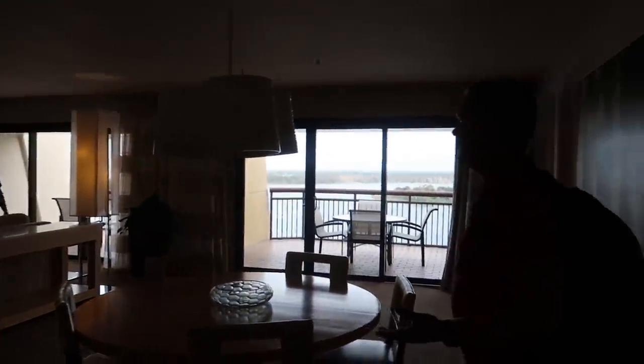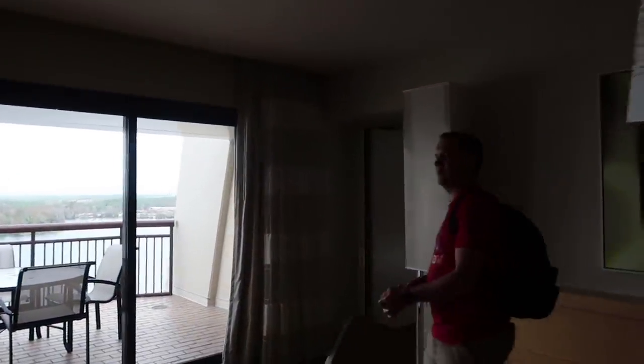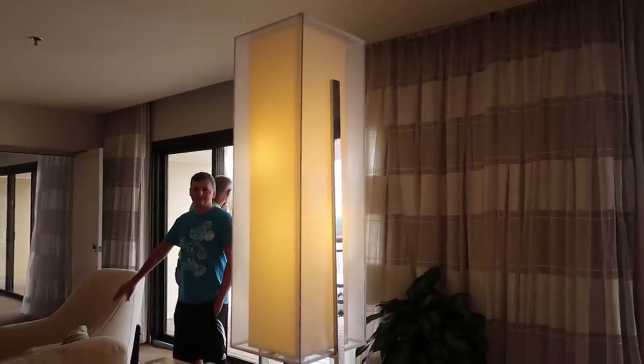How many balconies are in here? There are four. Let's go check out some of the bedrooms — to the right is one bedroom, and to the left is another, and they're both the exact same size. Two queen size beds each, and each with their own bathrooms. The Contemporary is one of the first resorts that opened, so they used to build rooms much bigger.